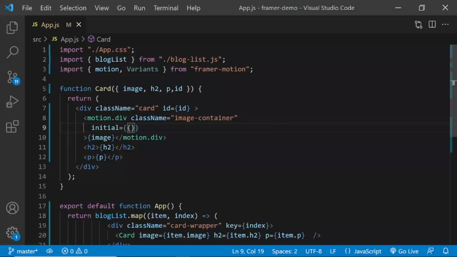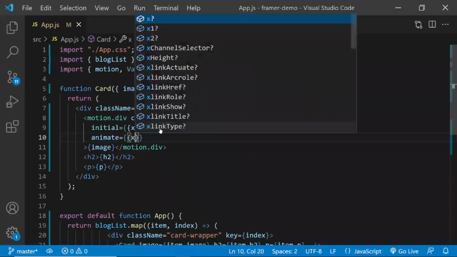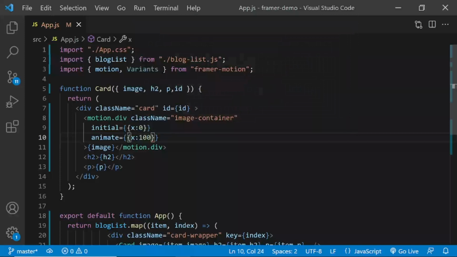And the value is going to be, say, if you want the x value to be 0, then the initial x value of the element is going to be 0. Okay, so that's the default anyway. And then the next property is animate, which is also double curly brackets, and in animate you can say I want to move the x position to 100.